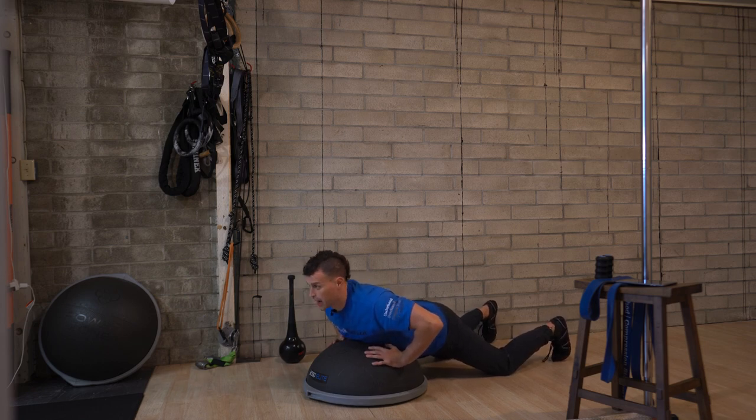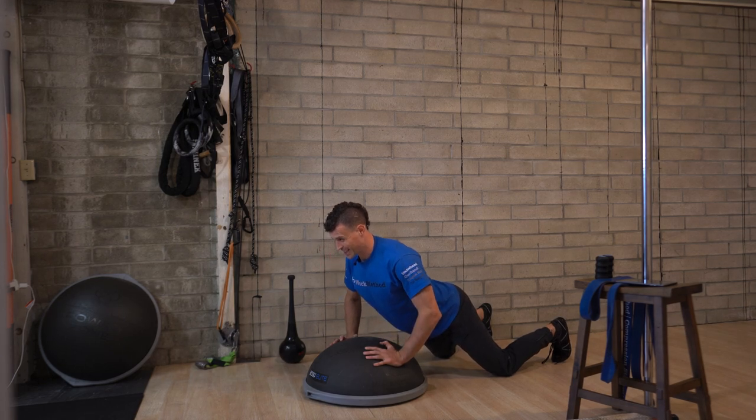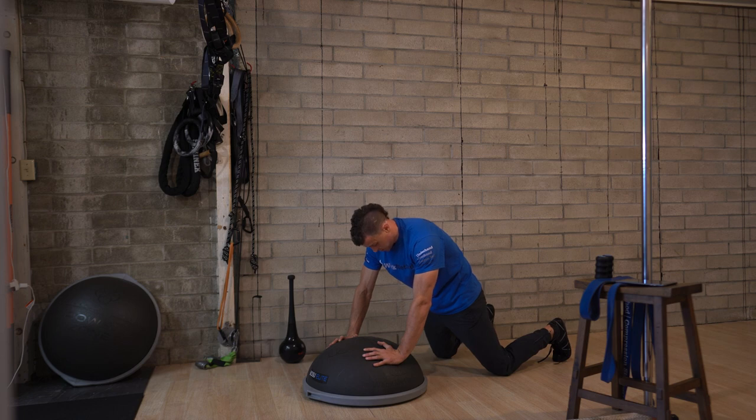From there, I'm gonna get my eyes up, so I have eyes on a point ahead. I'm gonna go ahead and kind of load down into my lats. So the shoulders are pulling back, I can feel those lower lats. I'm gonna press into the dome, trying to focus on those lower lats. And then what's gonna happen is as I get up here, I'm gonna feel like I'm a little sticky. So I'm gonna transition, I'm gonna tuck my tail and tuck my chin. I'm gonna feel the abs a little more, and I'm gonna start feeling the pecs a bit more when I do this, as well as the glutes, okay?